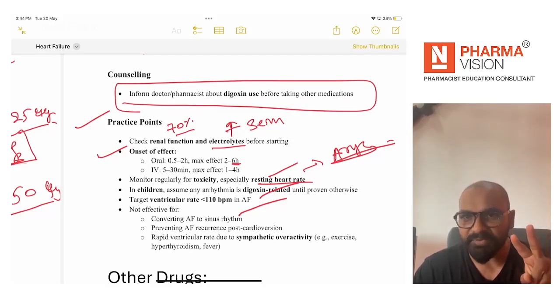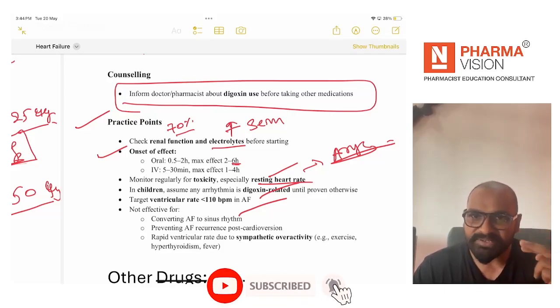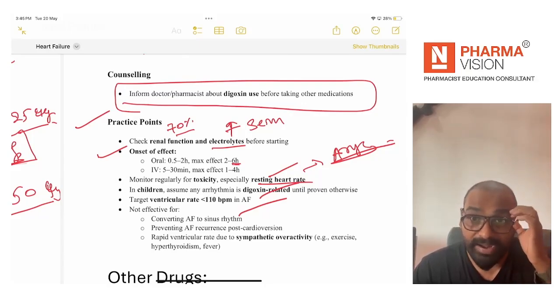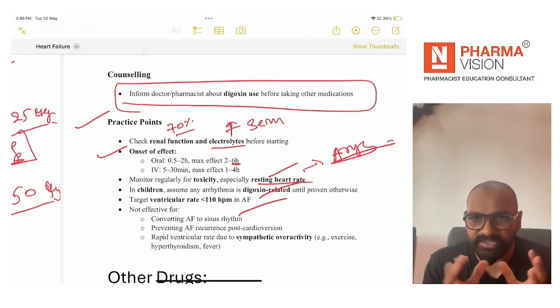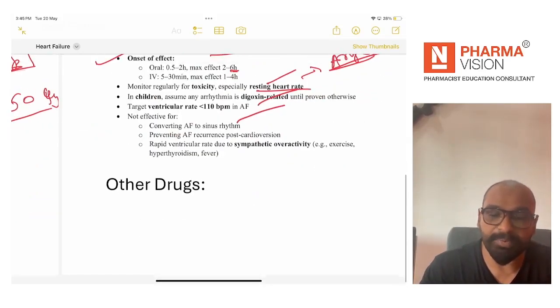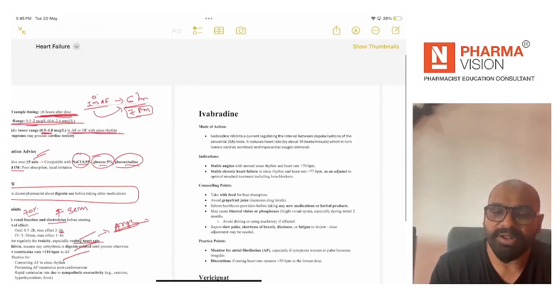Two important mechanisms of action, that's why it's used for atrial fibrillation and also for heart failure. The second part is the side effects associated with digoxin. Digoxin toxicity, plasma concentration, renal failure patients, therapeutic drug monitoring, electrolytes and the effect on digoxin sensitivity, drug interactions. All these key points about digoxin are very important to learn, and you can expect really good questions on digoxin, because this is the most important medication.